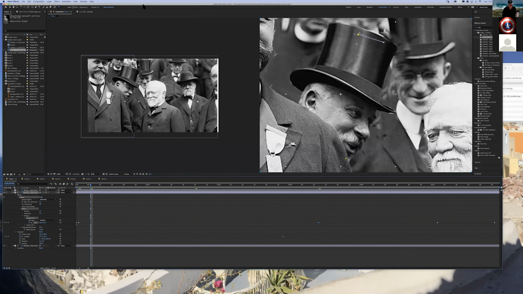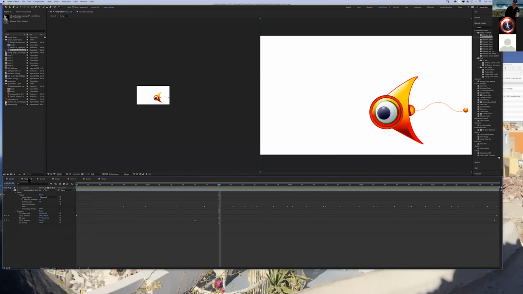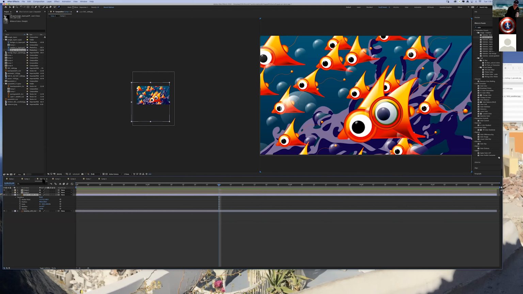But I do want you to demonstrate this effect in a short piece that you make with After Effects. Now the next one is a little bit different, because this one I want you to start with an Illustrator file of your making. It could be anything really simple. In this case, I actually have an Illustrator file that looks more like this, where I have all these multiple fish and a background and all that sort of thing.